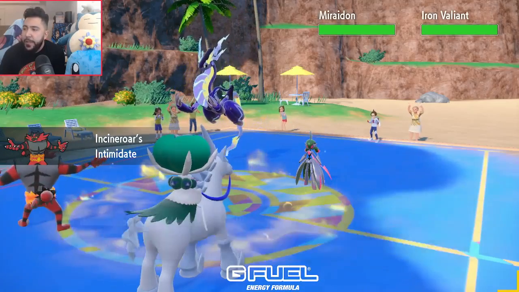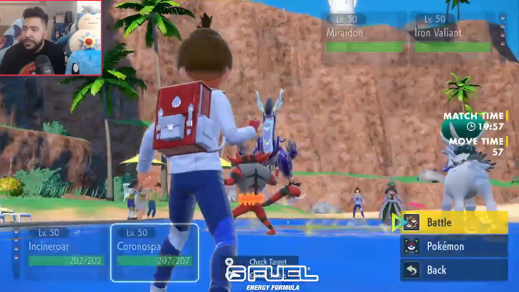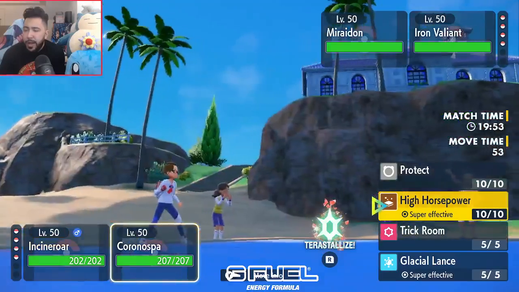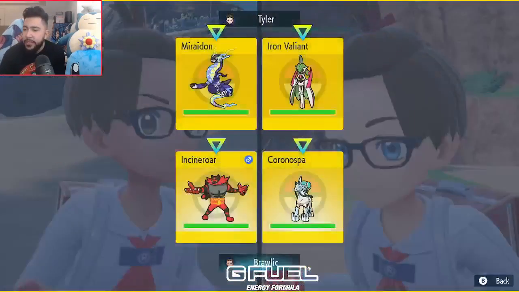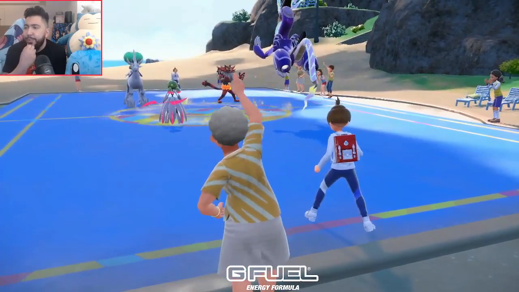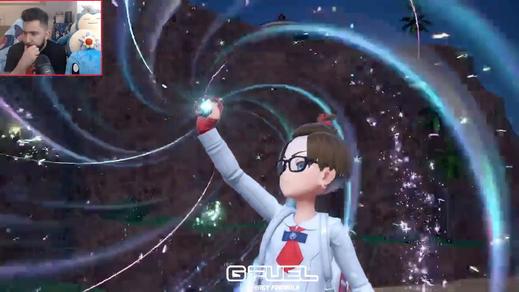So we'll see how that goes. I'm gonna go ahead and press Fake Out here into the Miraidon, and I'm going to just set up a Trick Room here. Ice type, I'm neutral. I could go Fire, but I think I'll just save it. I think I'm gonna go for Trick Room here. There's a chance that they are imprisoned, but I also don't think so.